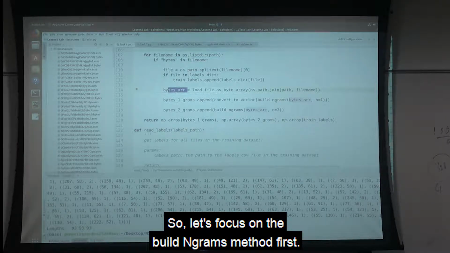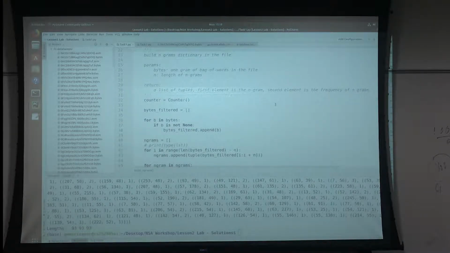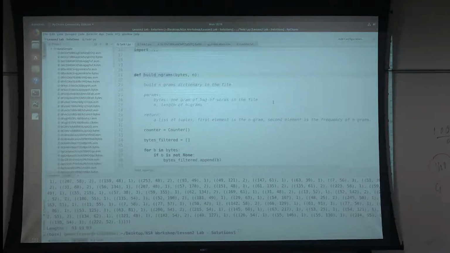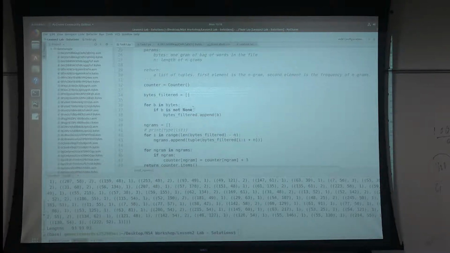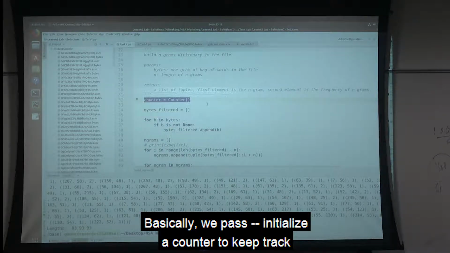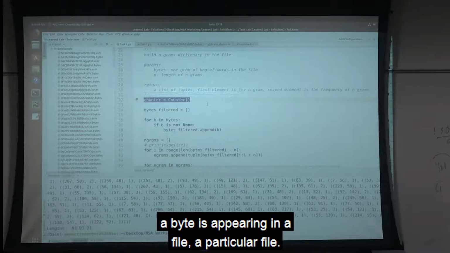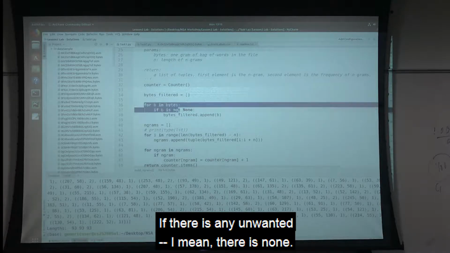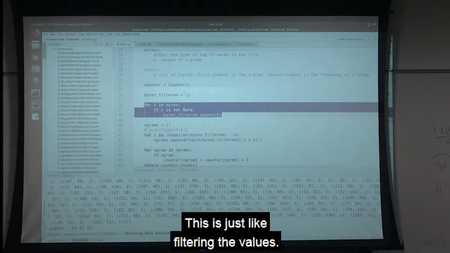Let's focus on the build n-grams method first. Basically, we first initialize a counter to keep track of how many times a byte appears in a particular file. First, we clean up the byte array if there is any unwanted, none value. This is just filtering the values.